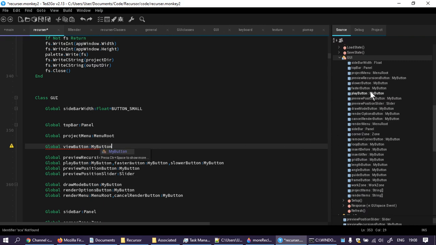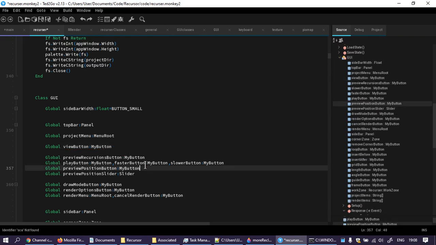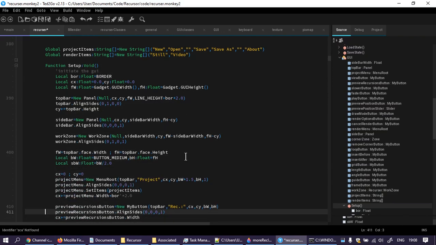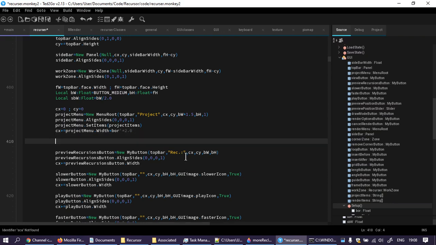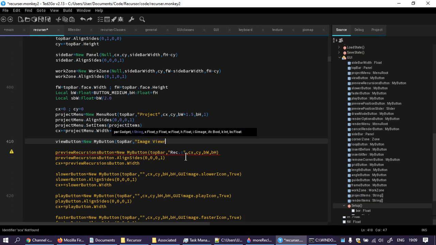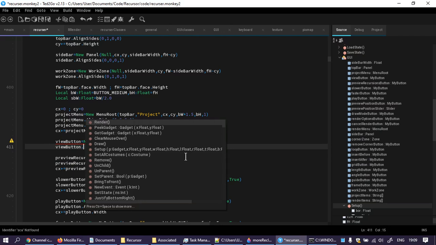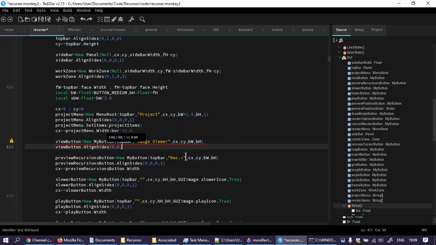Now, inside setup, the project menu is created and a little bit is added, and then I say view button equals new my button belonging in the top bar, and it will be called image viewer, and it will be at CX, CY, button width, comma, button height, and it will be stuck to the left, just like everything at that end of the top bar.